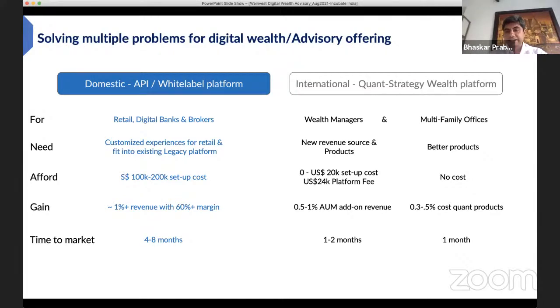On the international side, we will manage everything. All you need to do is white label it with a single sign-on, and you can make the FX revenues. That's not a problem at all. We charge 50 basis points as our advisory fee, and there is complete freedom for you to mark it up to 1.5%, 2% at your end. So you could make 1.5% net revenue stream for yourselves, or 1%, depending on how you wish to do it on the international side.